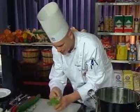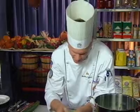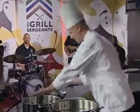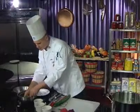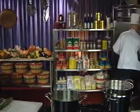And you can always go back and kind of pretty it up a little bit, maybe put a few extra pieces in there. Nice piece of frisee to go in there. All right. How's that look? Does that look pretty? There we go. All right, so another thing is with your salad greens, you want to keep them always under refrigeration. So I'm going to put these in here.